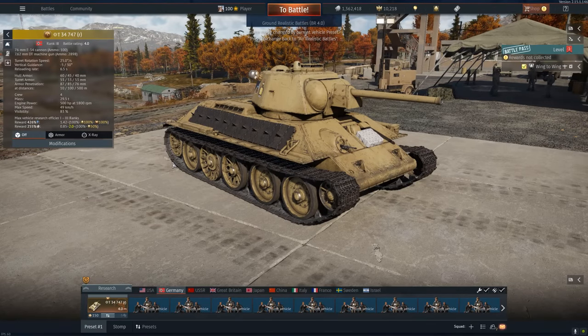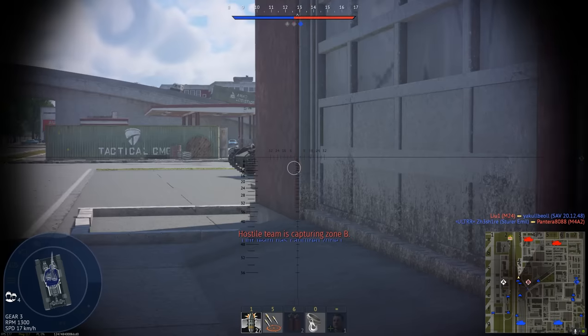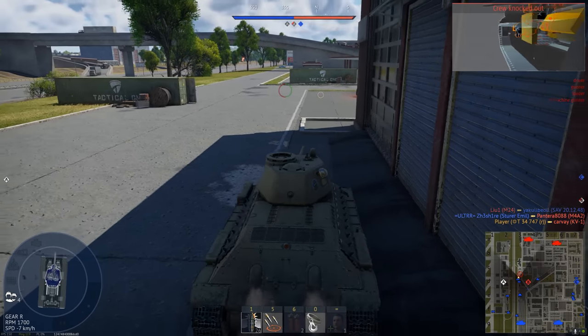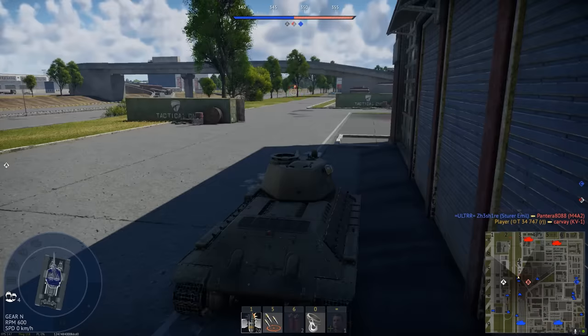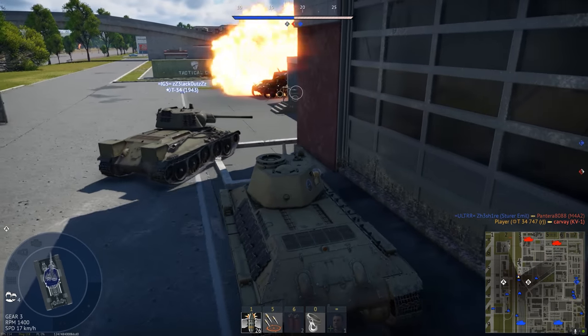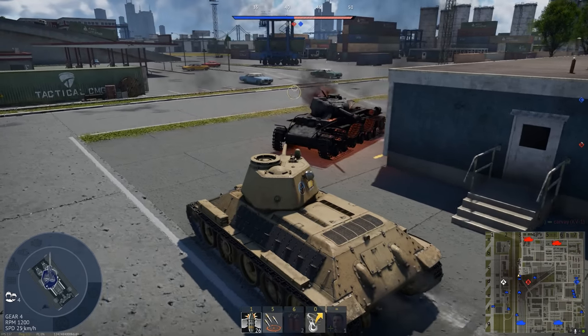It's going to get a little wonky. Enemies in front. Ooh, spicy. That's a big bologna sandwich right here. Ooh, we even hit a sprocket. That was a KV-1. Okay, one's down.